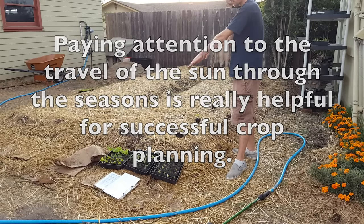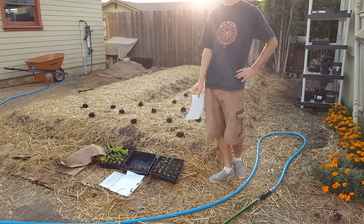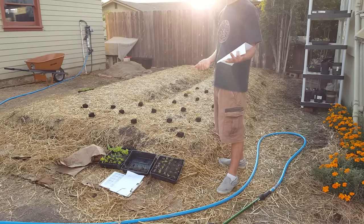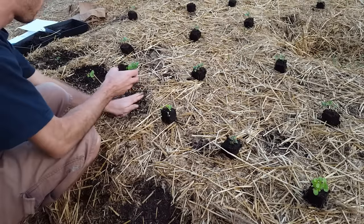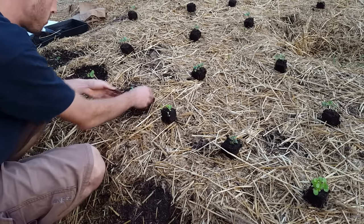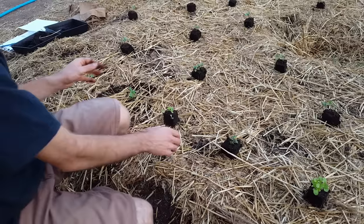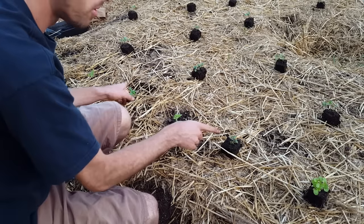This first row is going to be Brussels sprouts, the next row cabbage and cauliflower. I'll be doing some interplanting in this area because the brassicas are going to take a long time before they're really developing — I'll be able to get a quick round of lettuce in between. Planting my Brussels sprouts: I pull back the straw, dig a little hole, press the soil block firmly into the ground, and make a small basin like you would for a tree. Then I'm throwing a lettuce transplant in between — I'll be able to harvest it in about six weeks and get it out before the Brussels sprouts get really big.